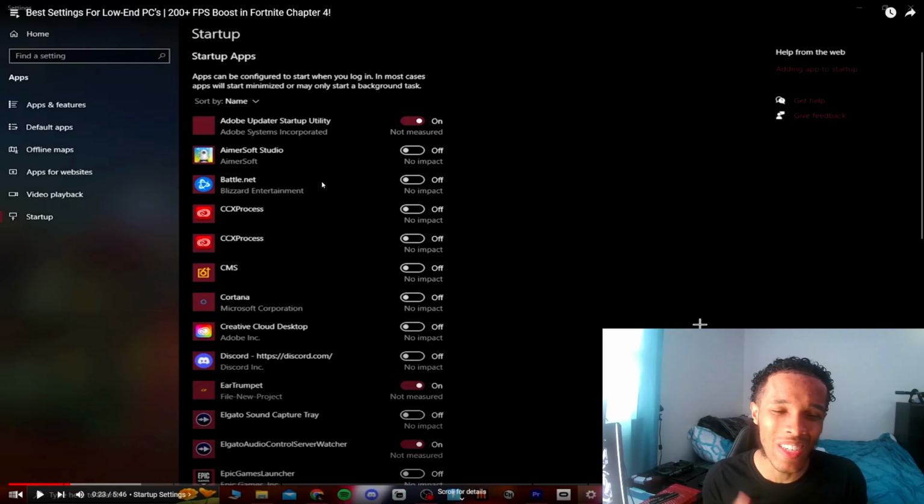You don't need them when you are starting up your PC, but I would also recommend you keep necessary apps such as Windows Security and even real-time protection apps. Go to your power and sleep settings. Then go to... this one's also another one as well. Having the setting on balanced or even power saver is only preventing you from getting more FPS. So make sure you do have this on high performance.